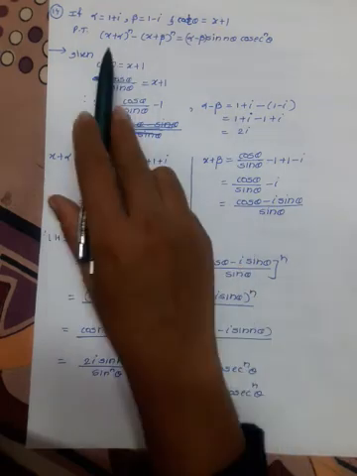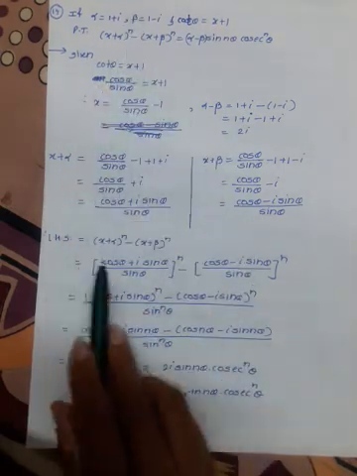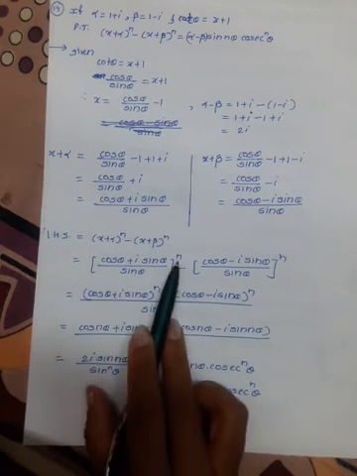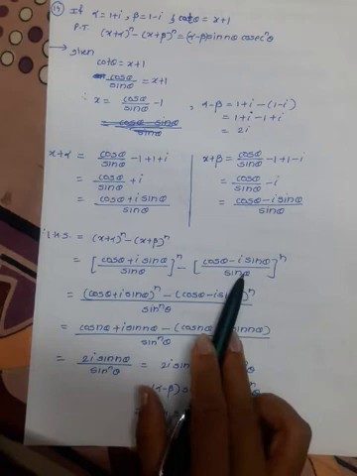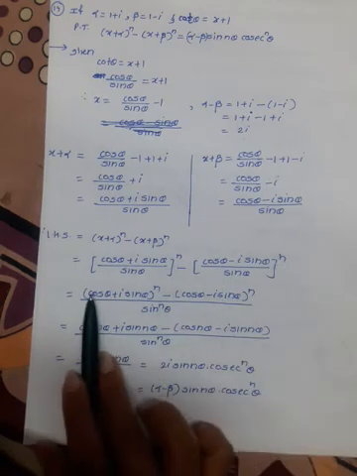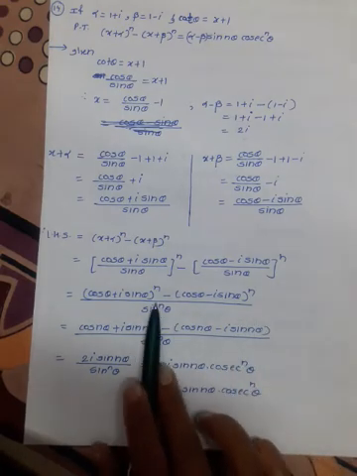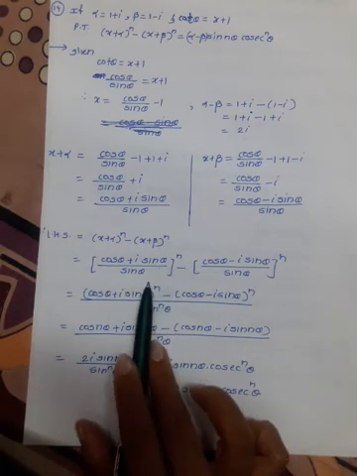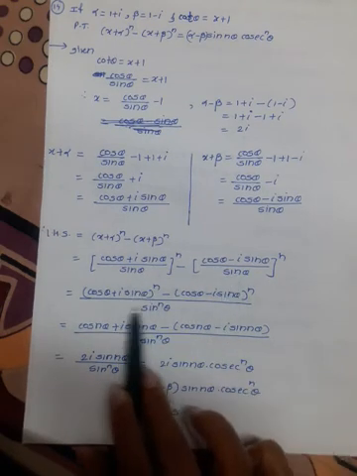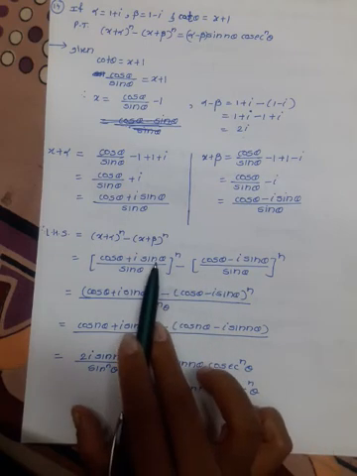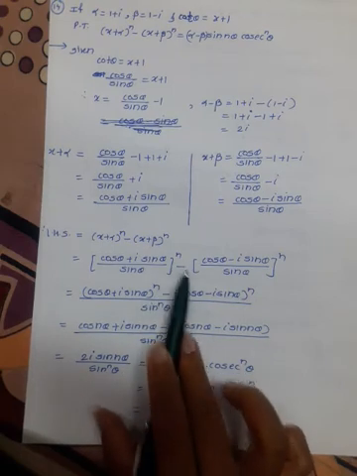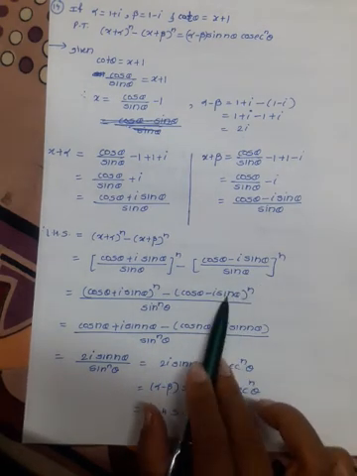Okay. Now consider the LHS side of the prove-that statement. LHS is (x plus alpha) raised to n minus (x plus beta) raised to n. This raised to n minus this raised to n. If you see, the denominator is the same, raised to n is there. Take the common denominator, sine raised to n theta, as the base is the same, that's why we are combining these two terms. Now the numerator becomes (cos theta plus i sine theta) raised to n, minus (cos theta minus i sine theta) raised to n.